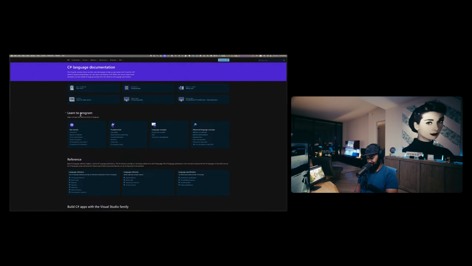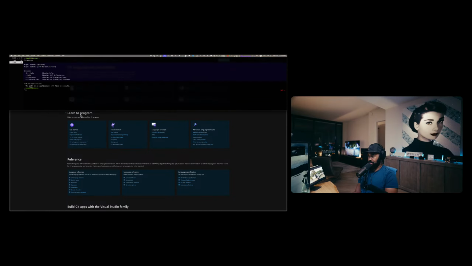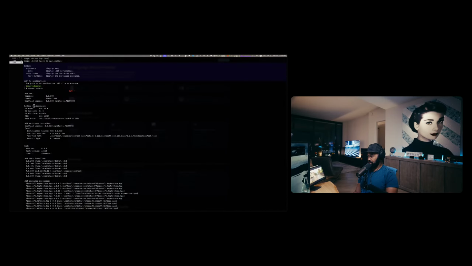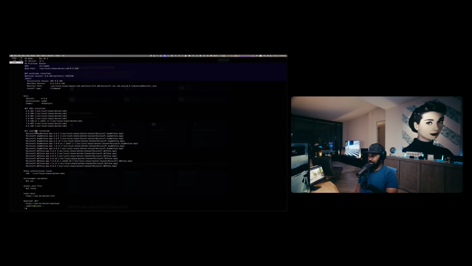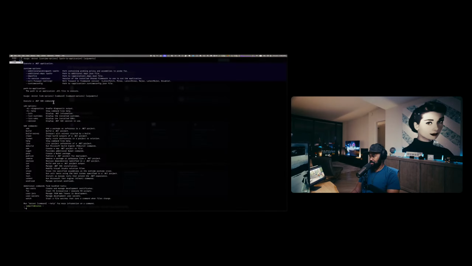Where are the versions? This is too much. Do I have .NET on this machine? Maybe I do. I hope I do. .NET. Oh, I do. Runtime. Did it say the language at all? I don't know what version of .NET we're on. I forget how you update. Or do I have to just install a new binary in typical Microsoft fashion? They don't just make it easy to use a CLI. Yeah, looks like I may have to update. Oh, these are installed. I don't want to see what's installed. I only want to see remote things, but I don't see it.